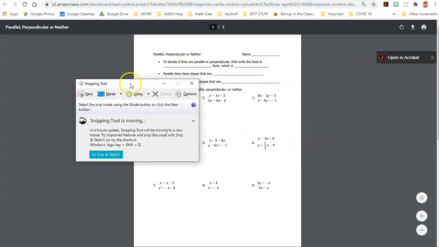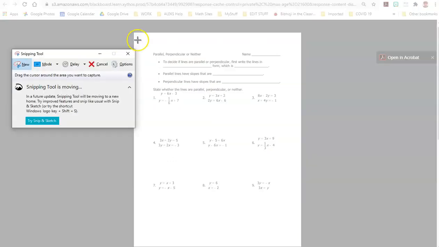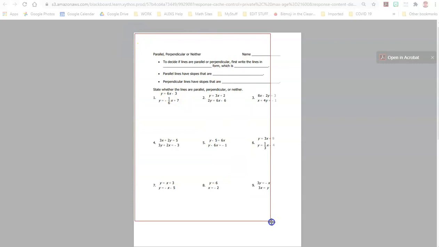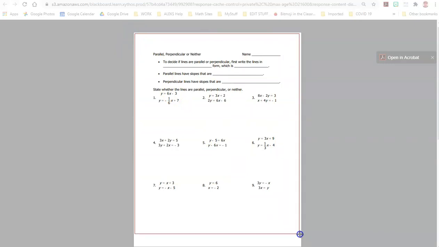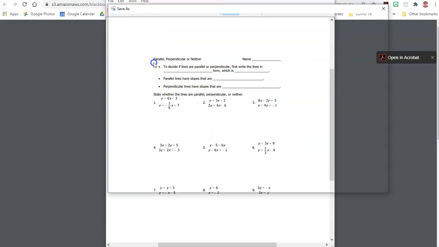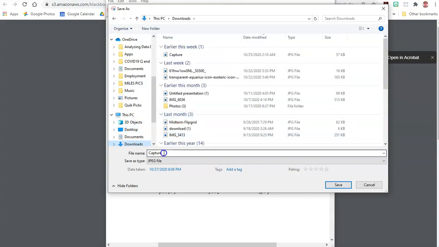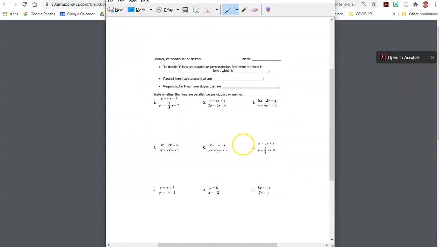So anyways, I want to take a picture of this PDF. So get me a picture really fast of what I want in the screen. And then next step is to save it. I'm not going to need it later, so I'm just going to let it save to my downloads real fast. That way it'll just clear out later. And you can name it whatever you want. Okay, so now I have that picture saved on my computer.